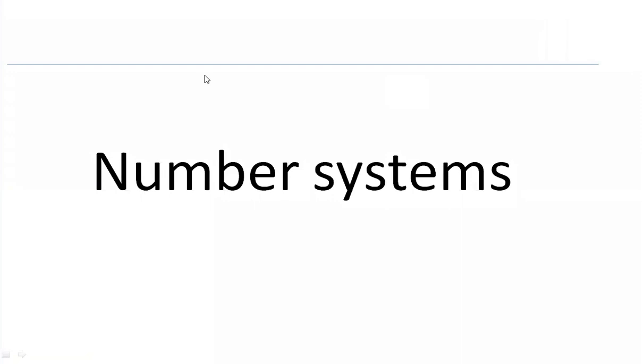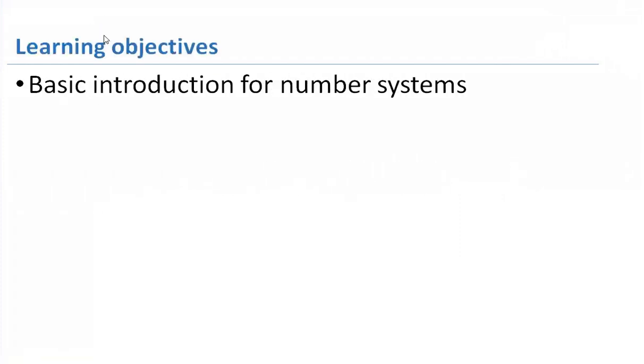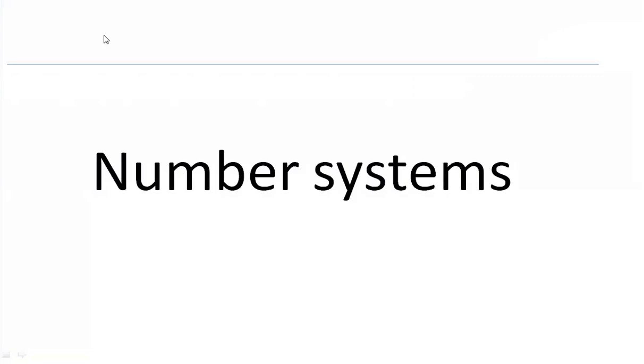So basic number system segregation, you know it already, guys. I'm just revising the information that you know, and then starting off with classification of numbers. We have many number systems types: decimal number system, binary number system, octal number system, hexadecimal number system. Out of which what we prefer is nothing but decimal number system.